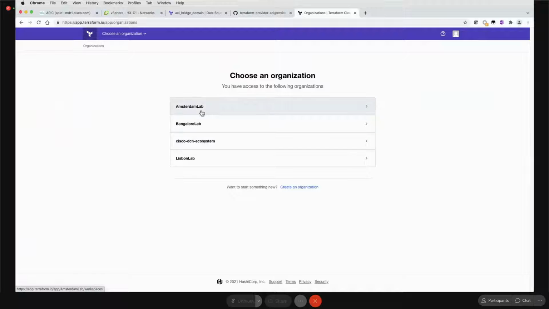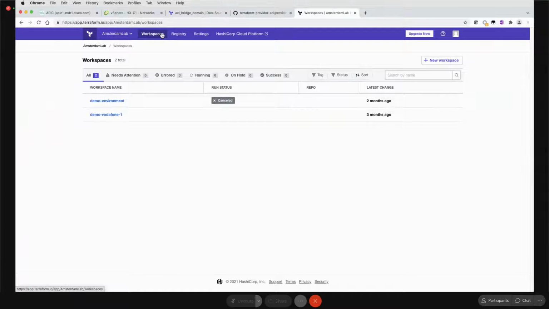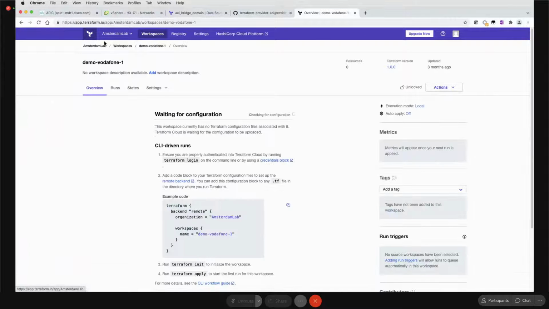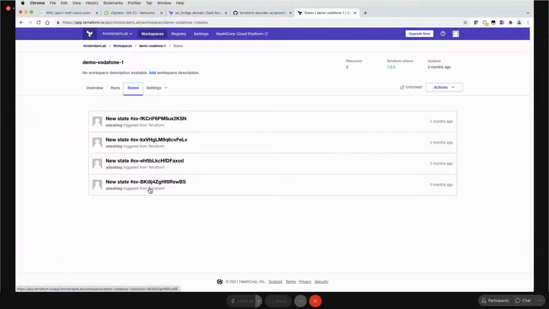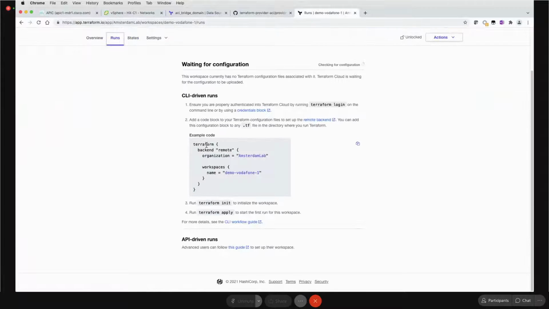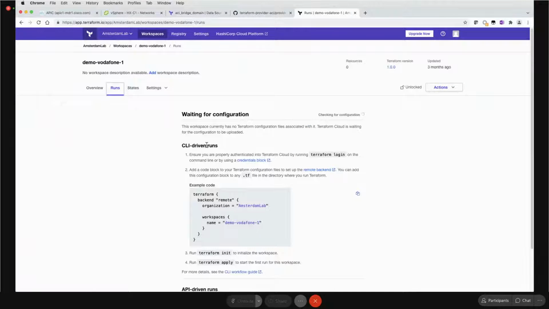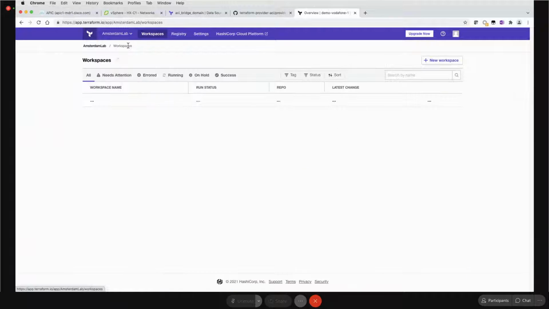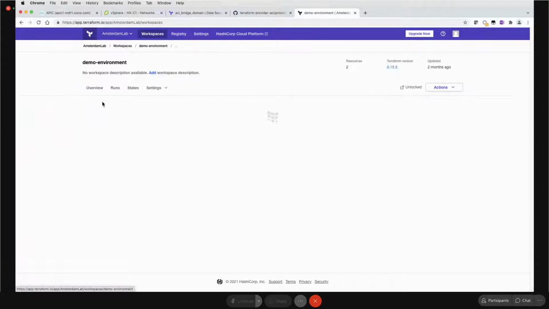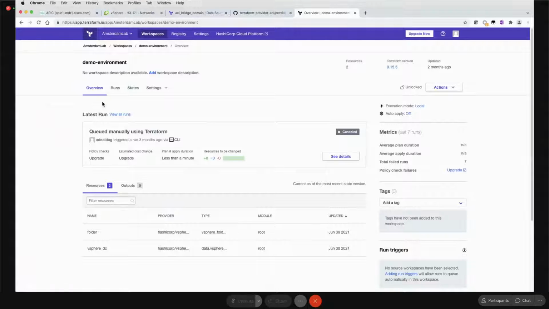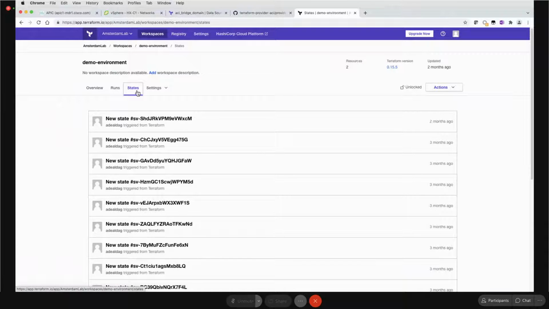This is the case, for example, if we check this one. This one is a free tier workspace, and I have here my state stored with the different versions. So this is answering the question we got before. It's not keeping track of my runs in this case, because this is the free tier and doesn't keep track of the runs, but it's keeping track of my state. So if someone else is going there and is using the same backend, they will be using the same state as I have, so we will not be recreating the objects. We can work as a team thanks to this. That's the first thing you need to look into.